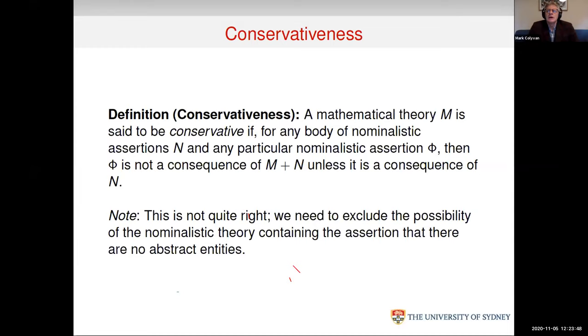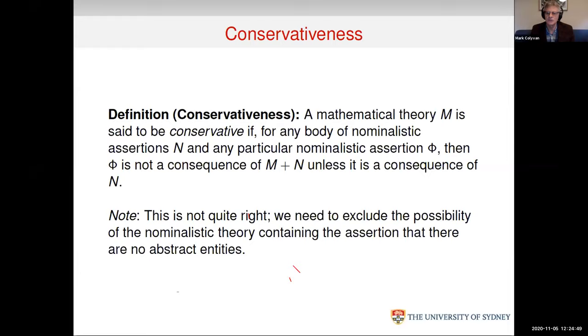So the idea here is that adding this mathematical apparatus to your scientific theory doesn't give you any more new nominalistic assertions than you could have got directly from the nominalistic theory you started with. So think of it like this. You've got this nominalized science, the Newtonian mechanics of science without numbers. Then you add calculus or whatever mathematics you'd like, not require, because you've shown you don't require it, in some sense. But whatever mathematics you think will be convenient, say calculus, you add calculus to Hartree's version of Newtonian mechanics, and you get predictions and consequences out of that combined theory. But if you restrict the consequences to nominalistically respectable consequences, those were derivable from the basic nominalistic theory that you started with.